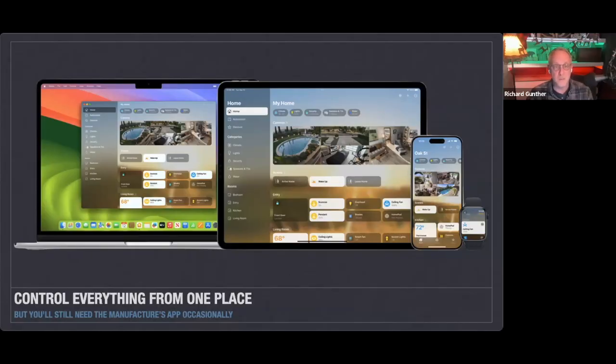Now, this doesn't mean that you don't still need the app that your device's manufacturer came out with. For example, the app that came with Ecobee shows a whole bunch of energy monitoring information and scheduling information that doesn't necessarily show up in the home dashboard.